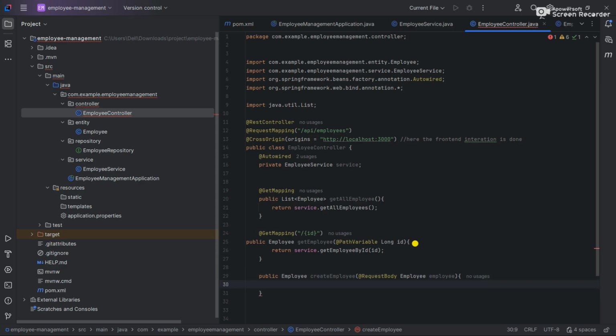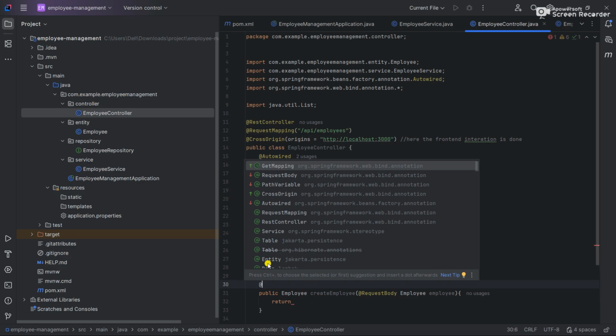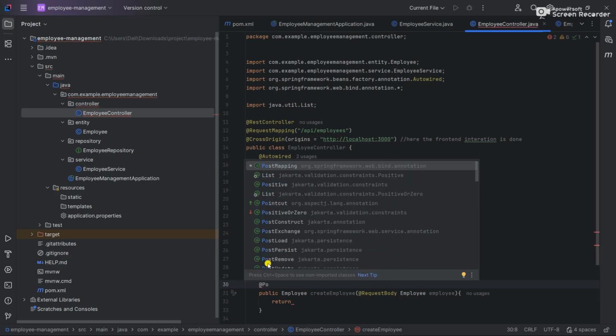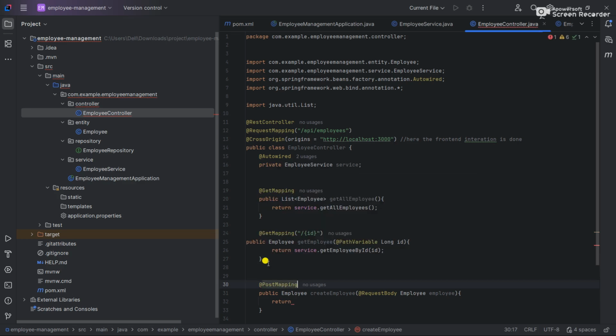We will annotate with request body, but before that we will annotate with post mapping, because we are getting the employee object from the front end on this URL only.